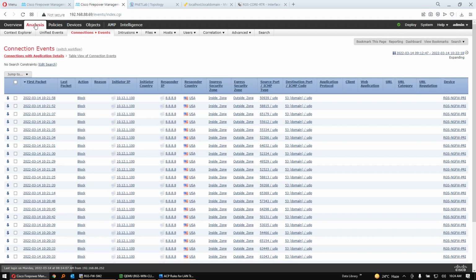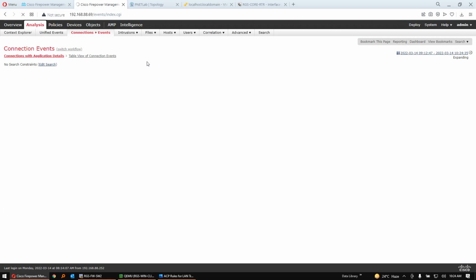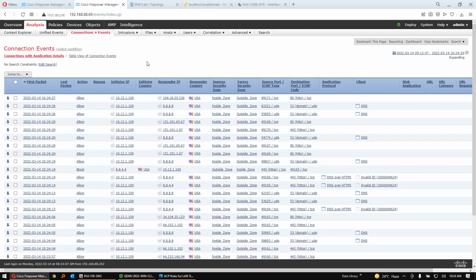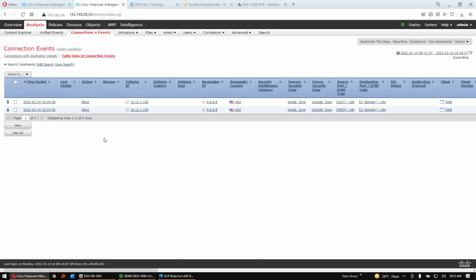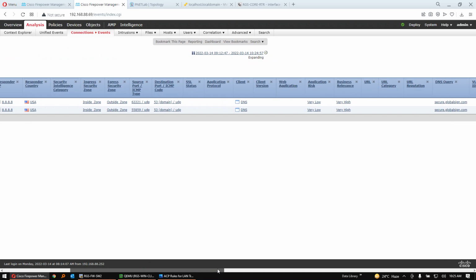We can also check over here in the connection events. Here you can see that the traffic initiated from 10.12.1.100 going to 8.8.8.8 and from inside zone to outside zone over UDP port 53, and it's being allowed, and you can check it in more detail about which rule of the access control policy is being applied on this traffic.